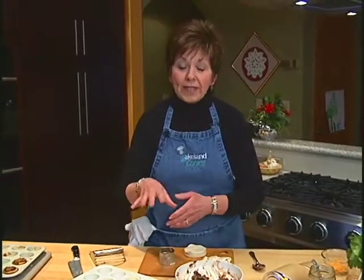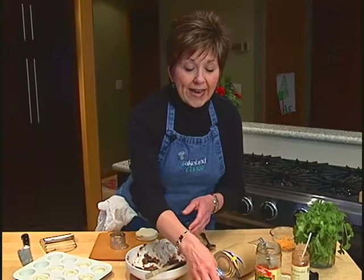I drained it, rinsed them off, I put it in a bowl, and then I added 2 tablespoons of salsa. Just use your favorite salsa. I added a teaspoon of chili powder. I minced up a couple of green onions and half of a jalapeno pepper. And I mixed it all up.